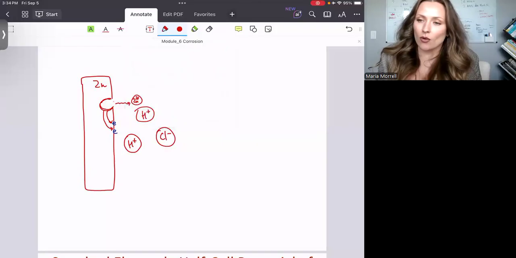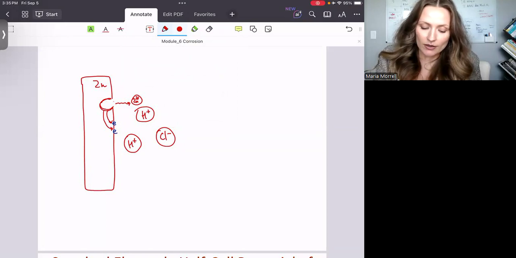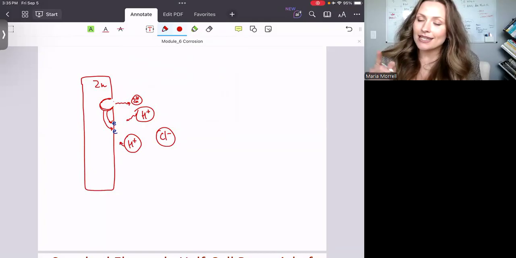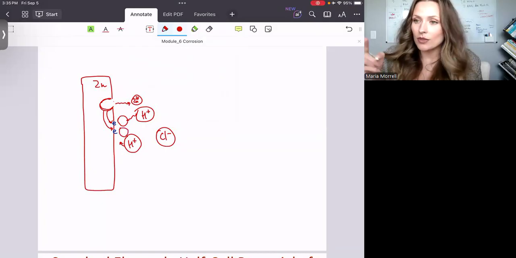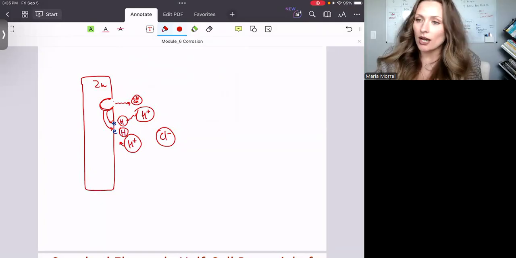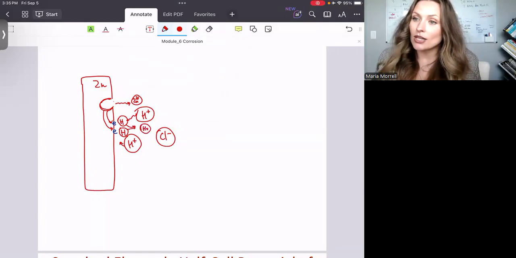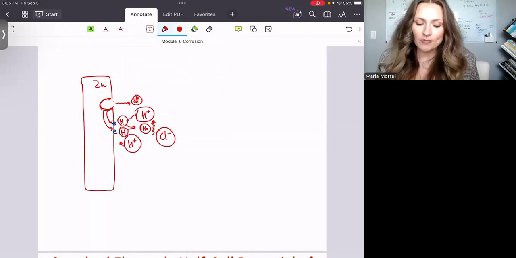Now, what happens with the electrons that got released by the atom? Well, these hydrogens are going to travel toward the surface, and each H+ will accept an electron, and you end up with a neutral hydrogen atom, and now we have two. These two are going to combine and produce a molecule which is your hydrogen gas, and this is the bubbles that you see leaving the surface, okay?